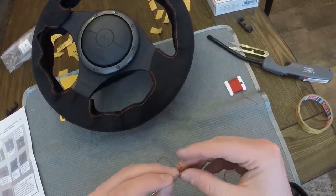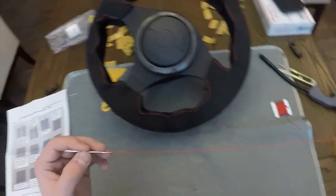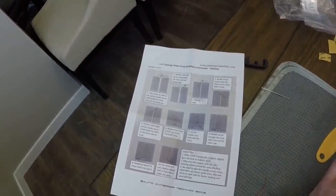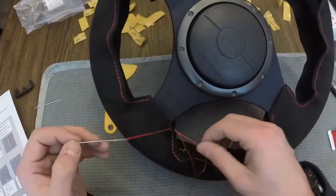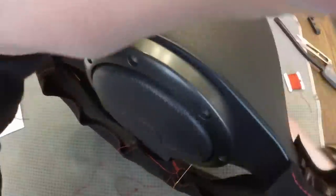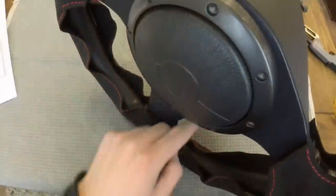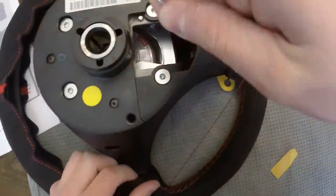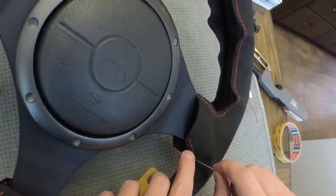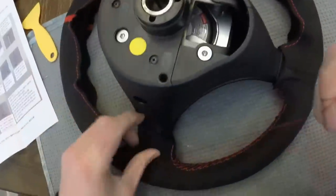All you have to do is loop the thread through this needle - which is actually a pretty big needle - and go ahead and start the threading. You're going through the actual wrap itself. I'm looking at the instructions to verify I'm doing this correctly. Once you get your base knot tied, you can start stitching through every single stitch. I did this to create a tighter feel around the end of the spoke, and then once I got past that I started going to every other stitch diagonally. I've never sewn anything in my life - this is the first time attempting this. I learned a skill called patience, but it was totally worth it. I went back and forth through every stitch to make for a tighter overall feel.